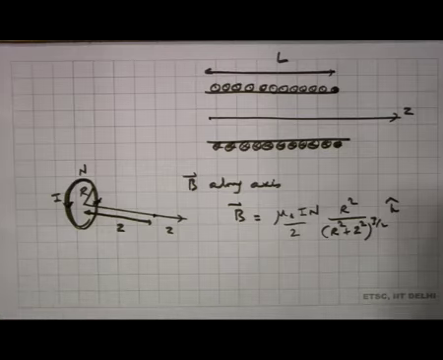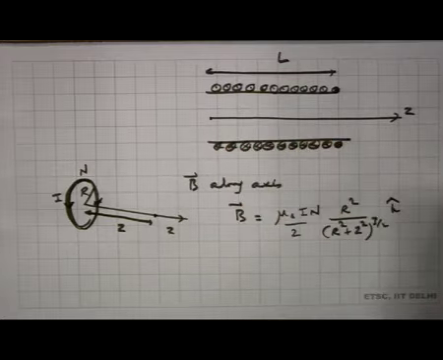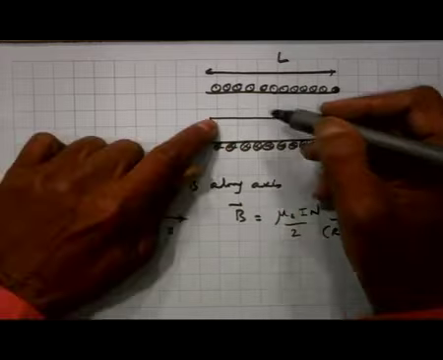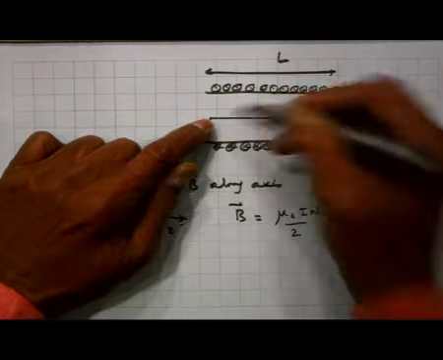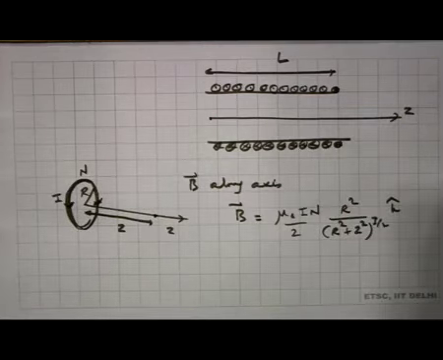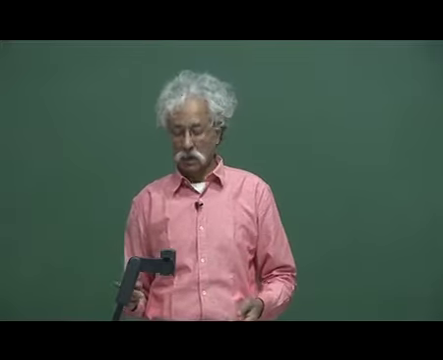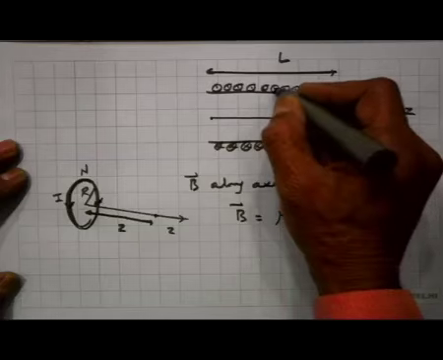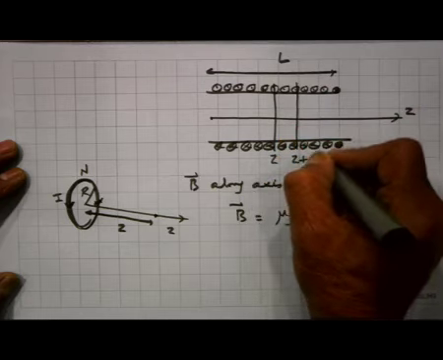I can use this formula because a solenoid consists of a large number of loops placed at different distances. At this point, this loop will produce a certain magnetic field, this loop will produce another magnetic field, but on the axis all the magnetic fields produced by all the current elements are parallel and along the z axis. So, it is very easy for us to do an integration because I just need to add the magnetic fields. For this I consider a small element of the solenoid between z and z plus dz.